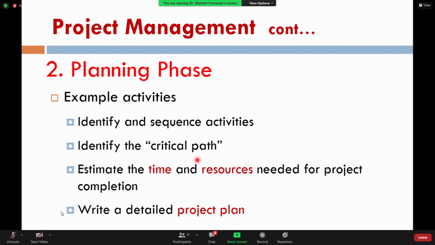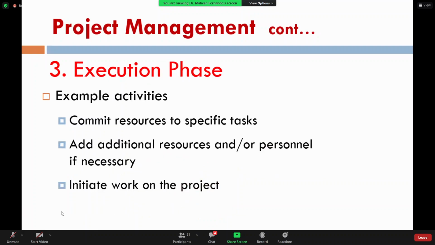IS project management is an area you can learn later on. There should be a later course for specializing areas, IS project management, which will be helpful if you are following that area, right? Estimating time, resources, and project completion are always part of project planning. Microsoft Project is one of the tools, and there are a lot of other tools available, even open source tools, in project management. A detailed project plan is always helpful for completing the project with a plan.